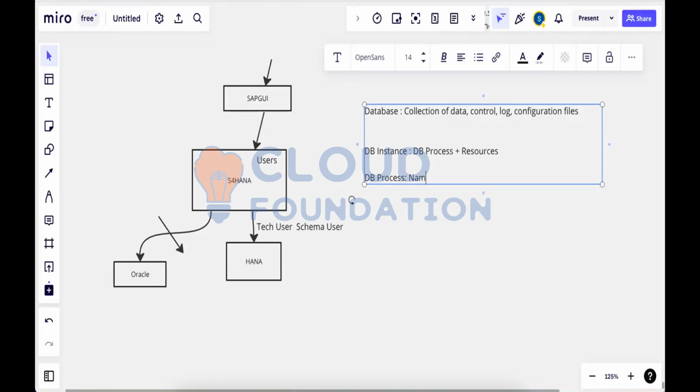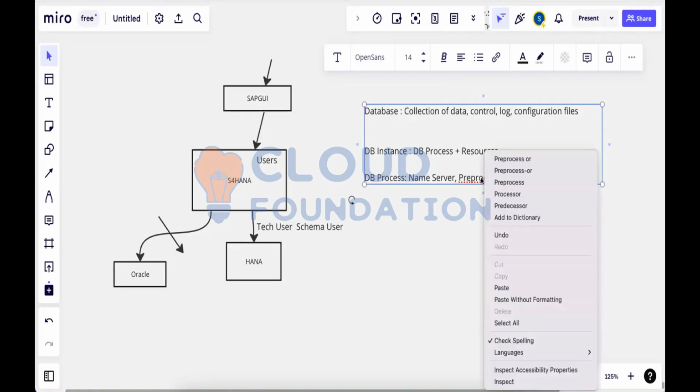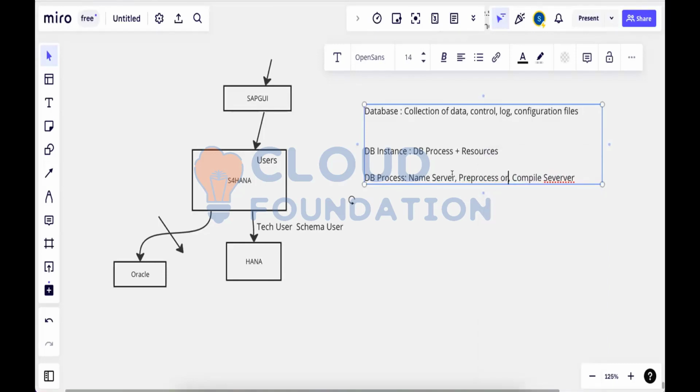We have the name server, the preprocessor, and the compile server. We have different database processes, each with a different purpose. The name server maintains the landscape information, the preprocessor feeds unstructured information, and the compile server compiles stored procedures. The index server holds the data and processes it in the system.